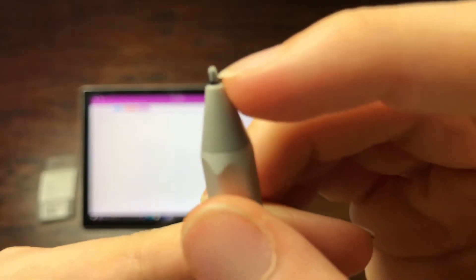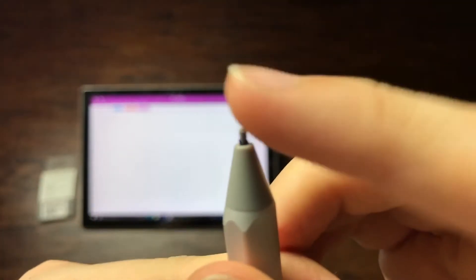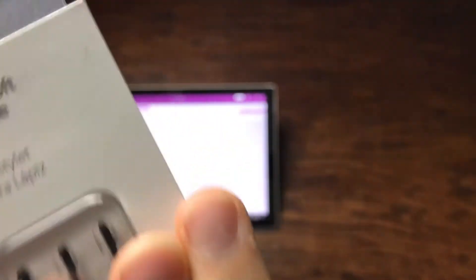What happened with this pen is that somehow the tip got broken. As you can see, this black thing that normally covers the tip has really deteriorated, and I think that's because it was placed in a bag and somehow the force of that bag on this pen destroyed the tip. So apparently you have to be very careful with these. Now, if I show you the replacement tips, they are very similar to the tip that's already there. There are a lot of different replacement tips you can buy for this Surface Pen, but I decided to opt for the official Microsoft tips because I didn't want to worry about them breaking easily. It was about five to ten more dollars to buy the official ones, plus I got a nice carrying case and three tips instead of one or two, which the other offerings had.